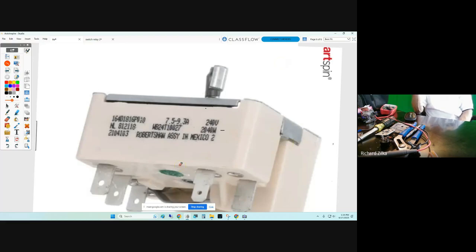Buy one for $10 off eBay or something, even if it was used, because you're not going to put it in someone's stove, and tear it apart. Look at it like I opened these parts up for you and showed you how they work. Doing this, guys, is going to make it easier for you to understand how these things operate, and then eventually make it easier for you to understand and troubleshoot.